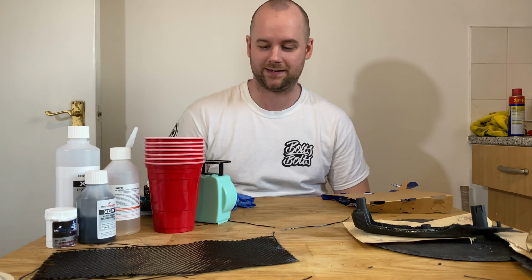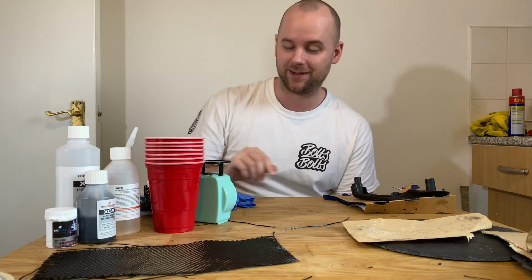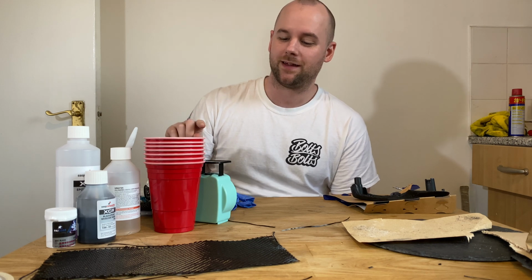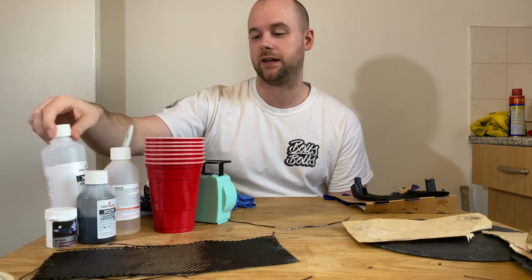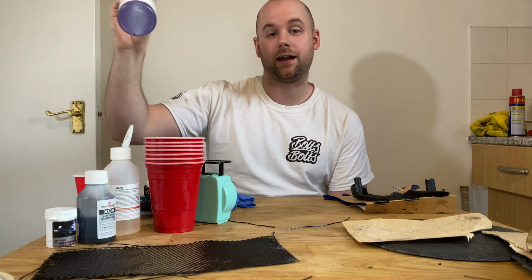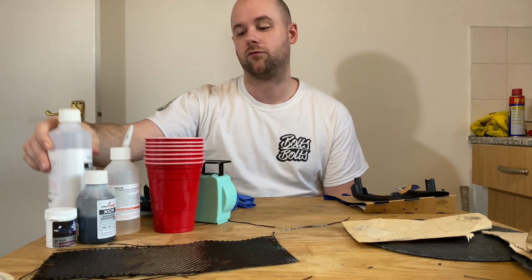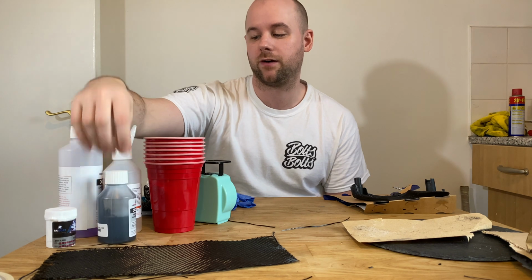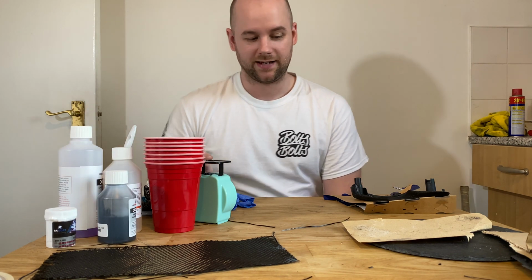Welcome back. It's time for some confession. It didn't go to plan. Essentially what happened is I mixed the incorrect ratio of the resin with the base coat. I did 3:1 the other way around. So my base coat was really runny and didn't really get tacky.